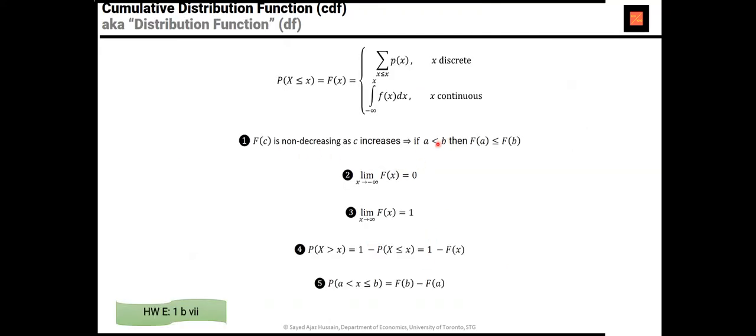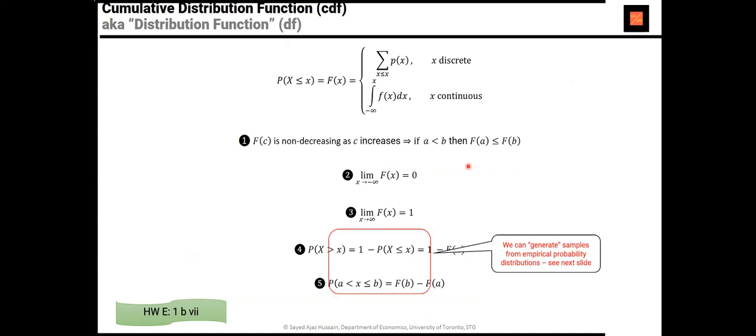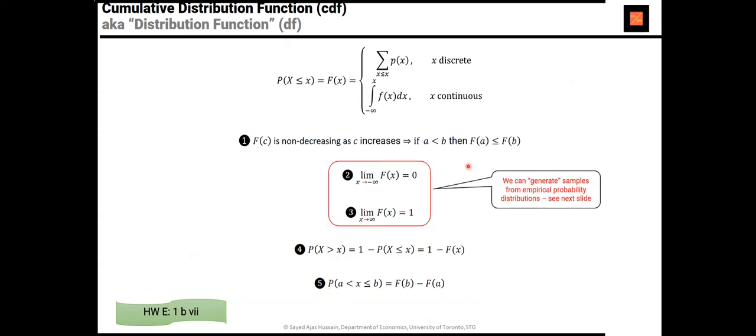So if a number a is strictly less than a number b, then the total probability that something is less than or equal to a will be less than or equal to the probability of being less than or equal to b. You notice that there's a strict inequality here, and a less than or equal to inequality here. And you should ask, if that's the case, can I draw a picture which would match these two scenarios over here? It's very easy to do. As I just mentioned, CDFs can never be less than 0 and cannot be more than 1.